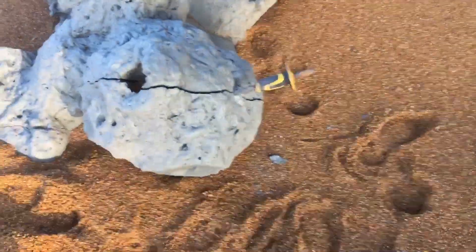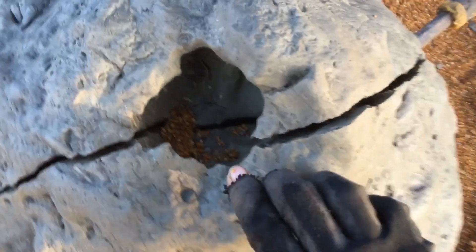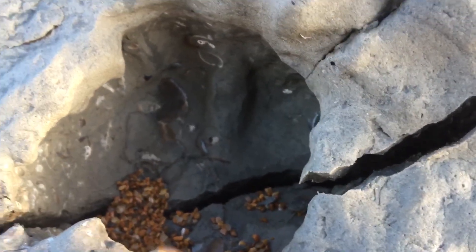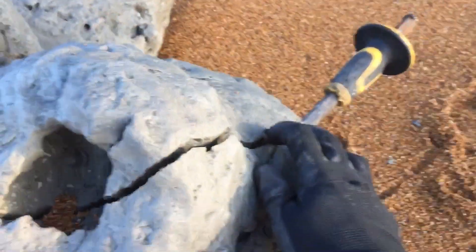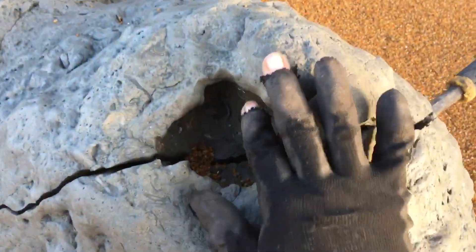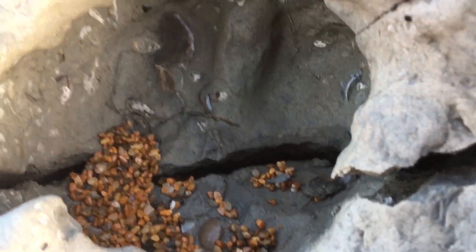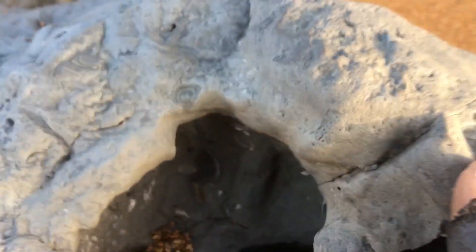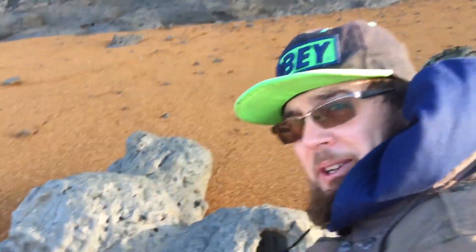Here we have a crazy hard cracker nodule. The sea's bust a bit off of here and we can see inside bits of fossils. There are a couple of natural cracks in this, so I've just got the chisel in here, hoping that this cracker's still got some more surprises for us. These are usually bloody hard, these crackers, with sod all in them - so let's see what's going on in here.